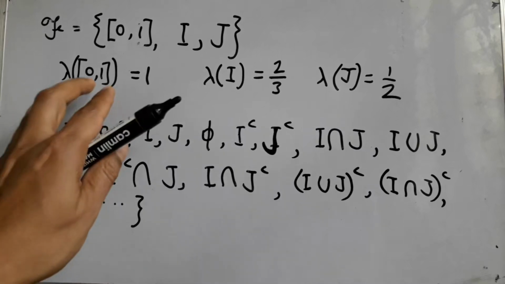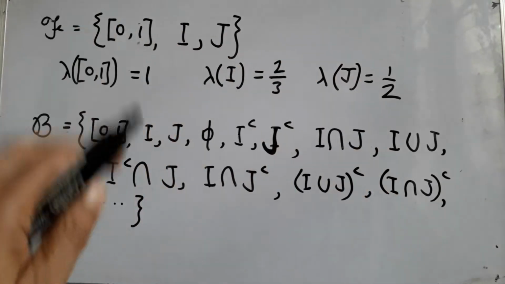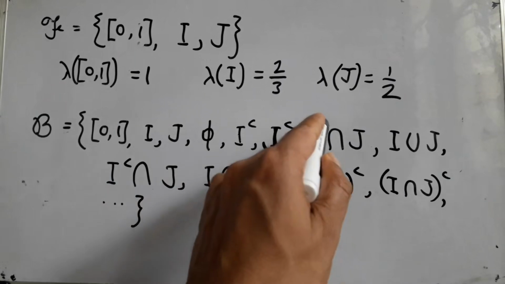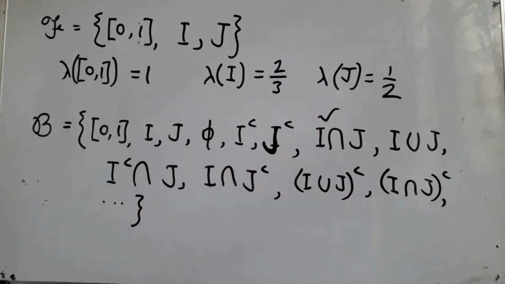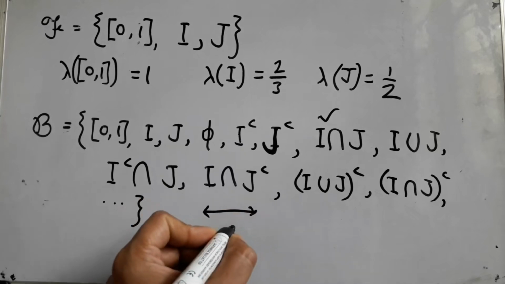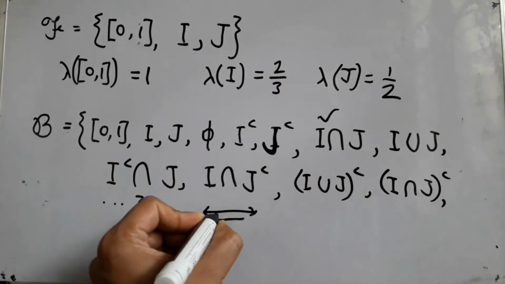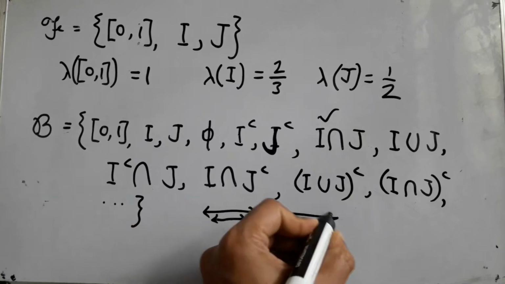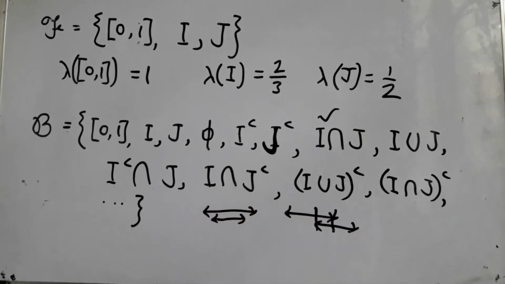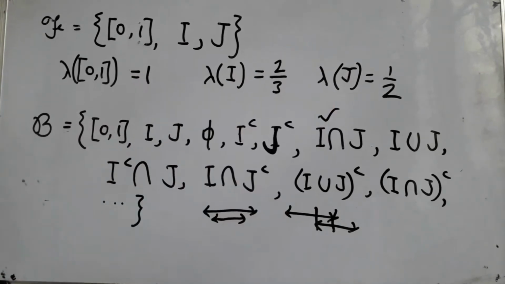My question is, if I tell you that I has length 2/3 and j has length half, both of them lying inside this unit interval, can you find out the length of all these things? In particular, can you find length of I intersection j? Not really, because you know that there are two intervals, you do not know how much they are going to overlap. For instance, this j may be completely a subset of I. Or it could be this is I and this is j, in which case this will be the intersection. You have no way of finding out the overlap based on the lengths of the two individual intervals.